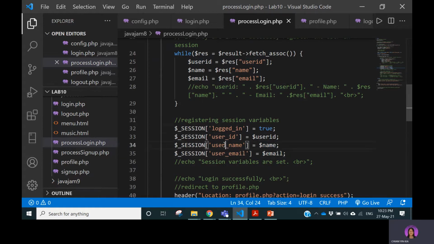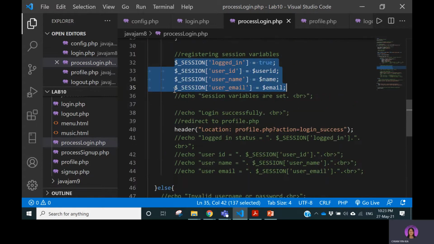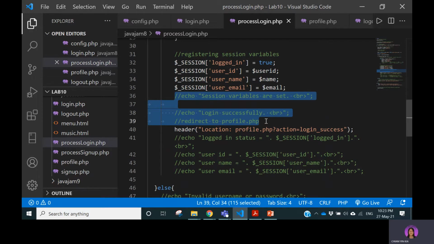We have assigned values and registered the new session variables in our session. Now this information is already set. All the comments here are information that I have used to do some testing.